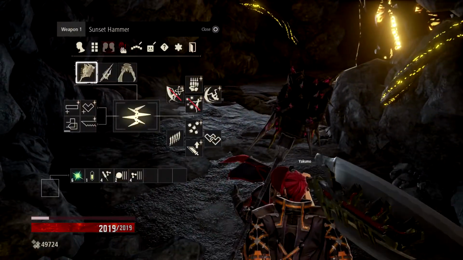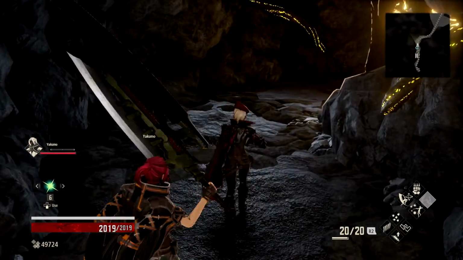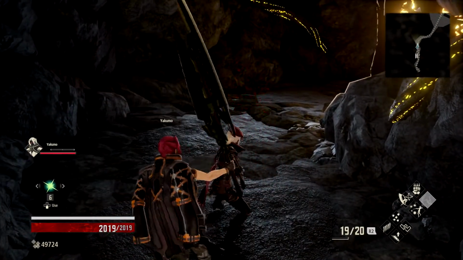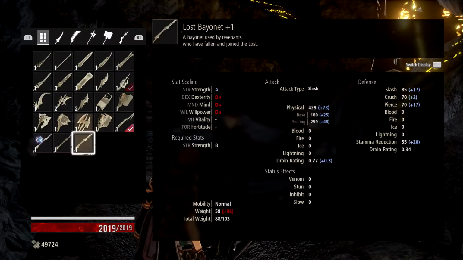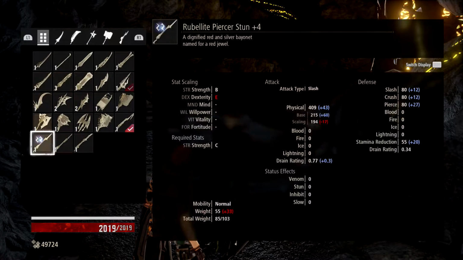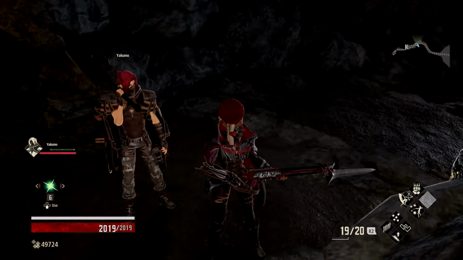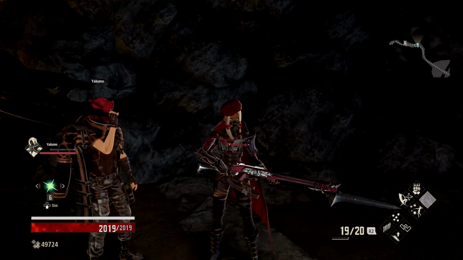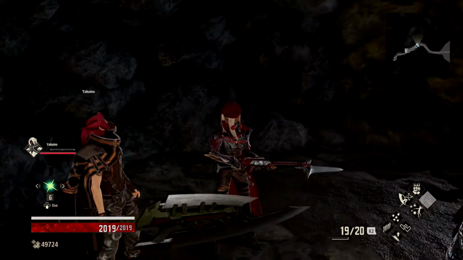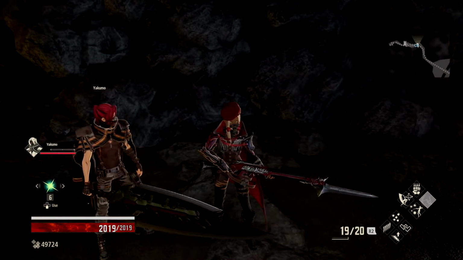And it's a normal weapon that you can just get off of enemies. Gotcha. The Riot Breaker shotgun's a lot of fun. It's a shotgun. It's crazy. Okay. And then I have the Rubelite piercing. I have this rifle enchanted with stun, which is pretty fun. So if I melee people with it, it'll literally do stun damage on them.